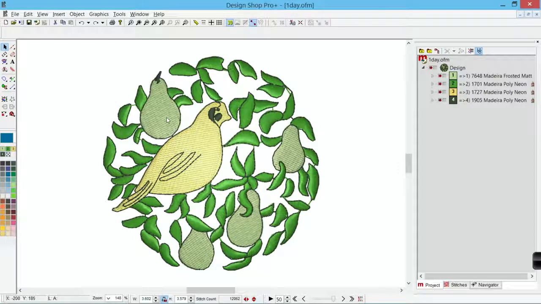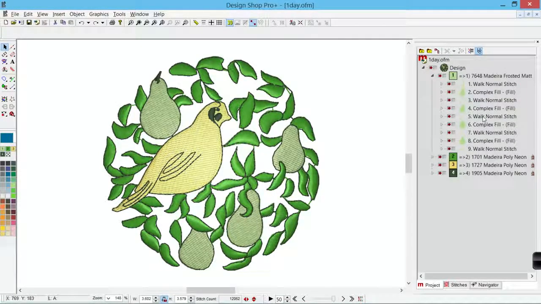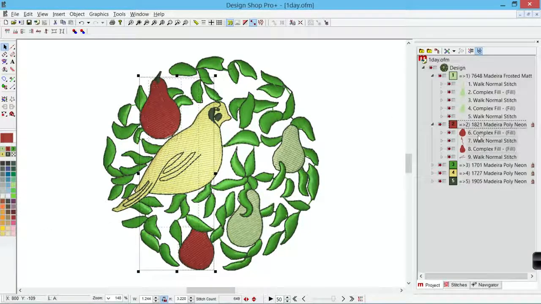And let me just change half of these pairs. So if I expand this out, I can click on one, hold shift, click on another to get everything in between. Let me change these to a red. So now I've changed half of this color. So it's showing a light green, then a red, then the medium green, yellow, and then the dark green.